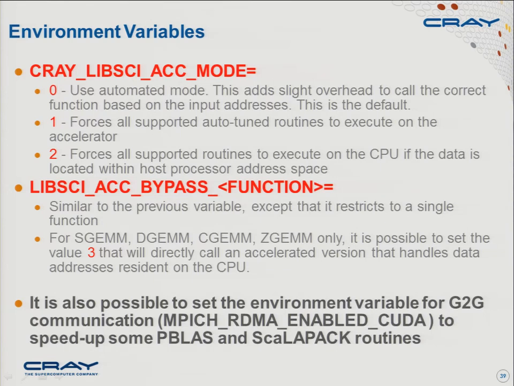So essentially, maybe you don't want to use communication between CPU and GPU; you want to avoid this kind of communication. In the meantime, you are doing communication over nodes, so you can do the computation on the GPU. For this you can use GPU to GPU communication, which will be implemented in the next version of the library. The only thing you need to do in these cases is set the GPU to GPU communication environment variable equal to 1, and then you will use a ScaLAPACK, PBLAS version optimized for GPU to GPU communication.